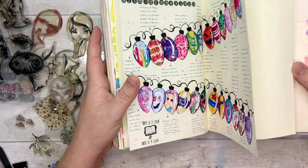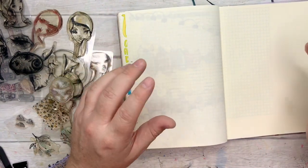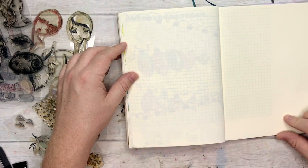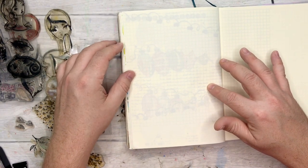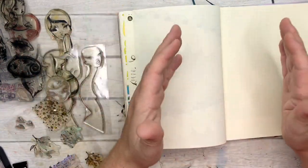I know I'm repeating myself for anyone that's heard this before, but the questions always come, so I'm just gonna get it out of the way. It has a grid to about here, a faint blue grid, and then there's a margin on the side and on the bottom. I don't know if they're still selling these 10th Anniversary ones anymore, because I believe I got them last year. So it wouldn't be 10th anniversary anymore. You might be able to still pick them up, but I got a nice box set of them.